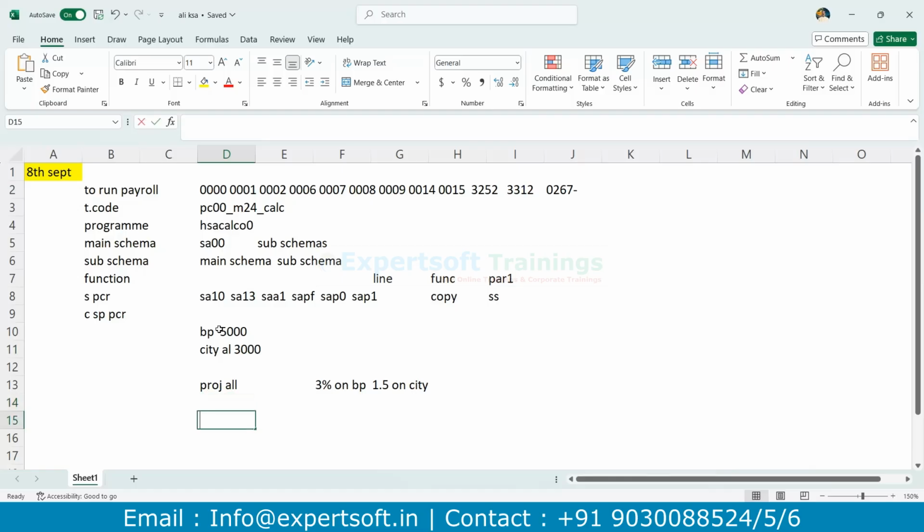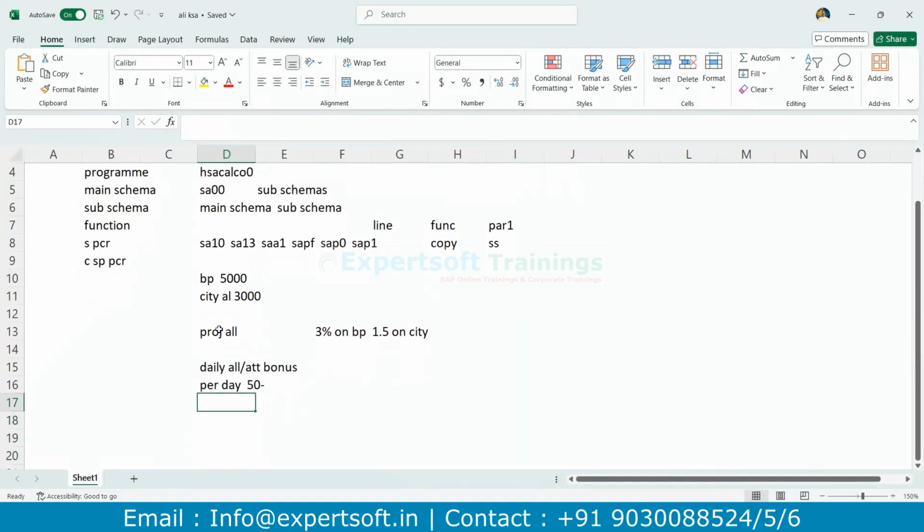Or else daily allowance, nothing but attendance bonus. Per day, the company is giving 50 riyal. In some areas it is calendar days, some areas working days, some areas working hours. Personal area, sub area, employee, there are some conditions. The people working on a 3-week rotation, working hours. The people working on a 2-week rotation, working days. The people working on general shift, calendar days. For them, definitely you need a PCR.